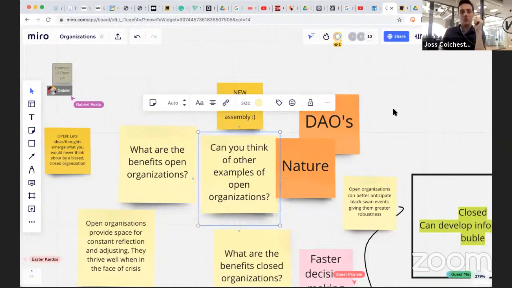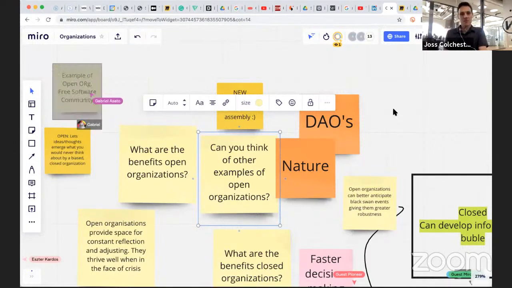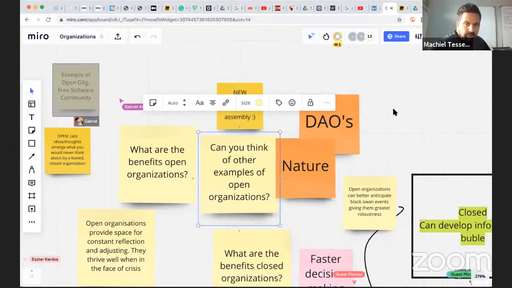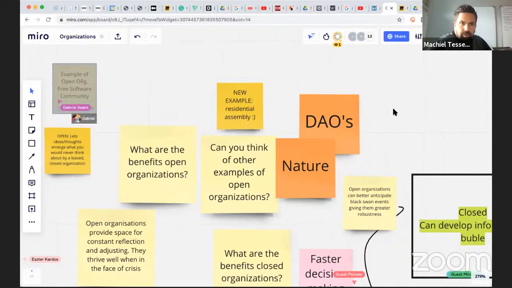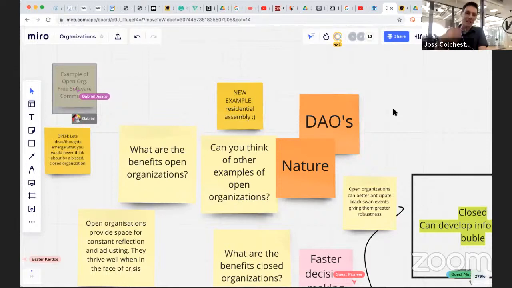I'm not disagreeing with you. Traditionally, this is certainly the case, but we're getting into a world where this technology makes it possible for us to do decentralized coordination and decision making so efficiently and so fast that it could compete with them. Yeah, because it's not really making a decision if you like a post. I think it's unconscious activity. Depends. Yeah, it depends on how important the decision is. But if it's an important decision, even the centralized person is going to have to think about it, right? So what are new examples?